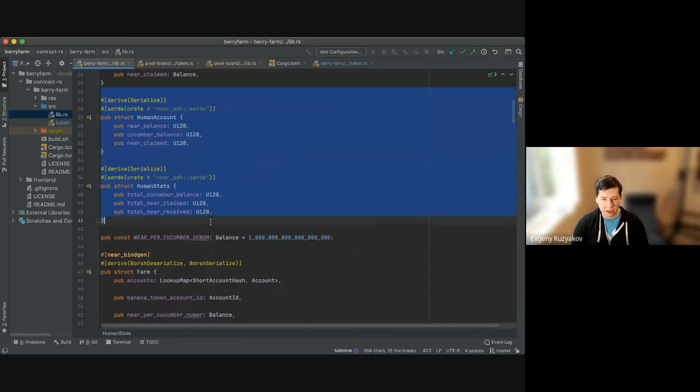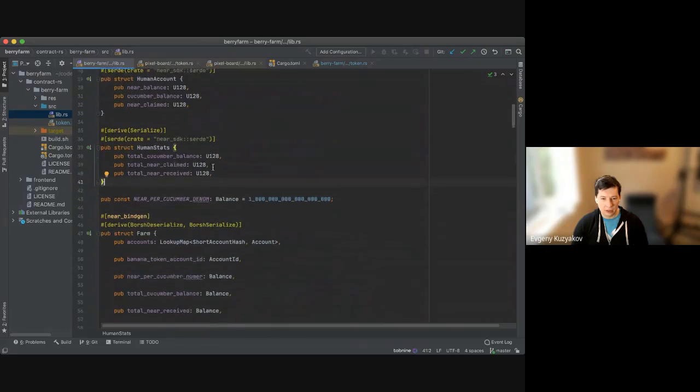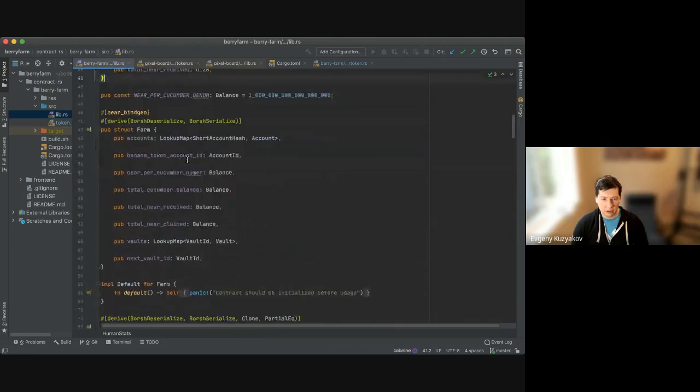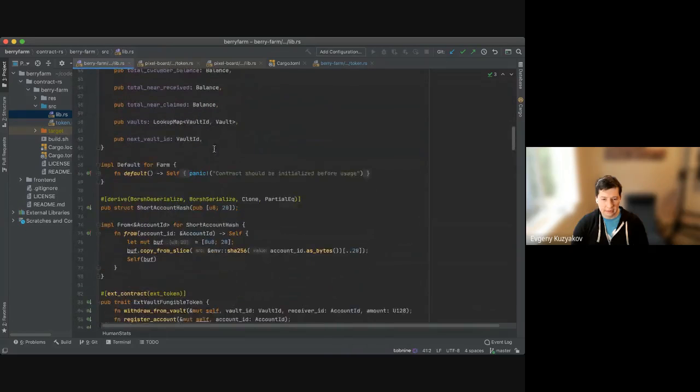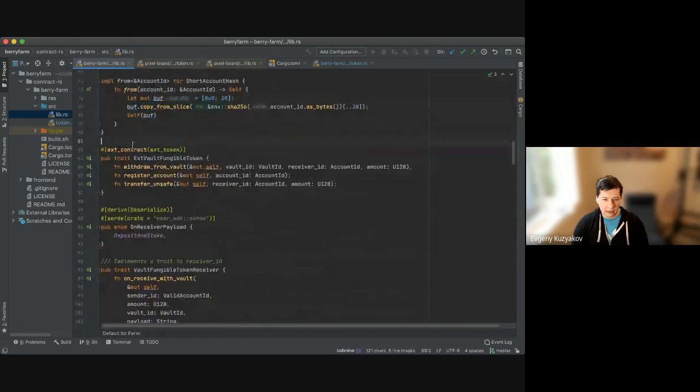There are two helper structures just for the front end. Human account returns values in a more readable way, and human stats is like global statistics for consumption. Okay, so we disabled default. There is a high-level API.